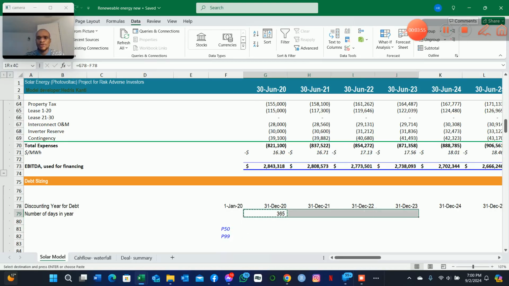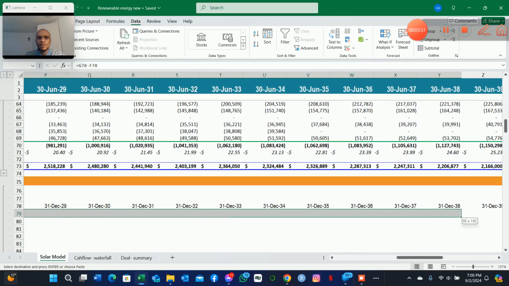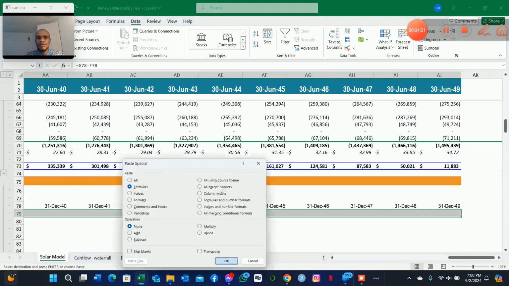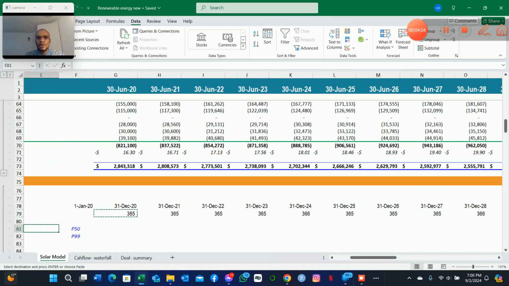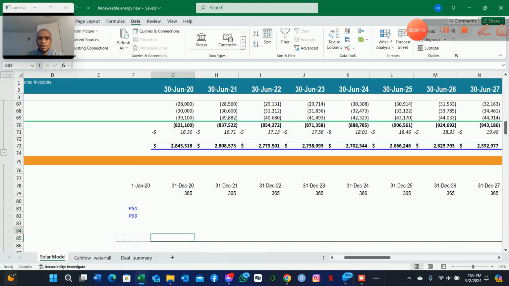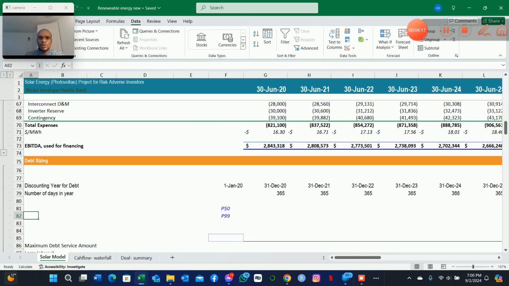We can take this all the way across. So going forward, we are now ready to estimate our P50 EBITDA and P99 EBITDA.